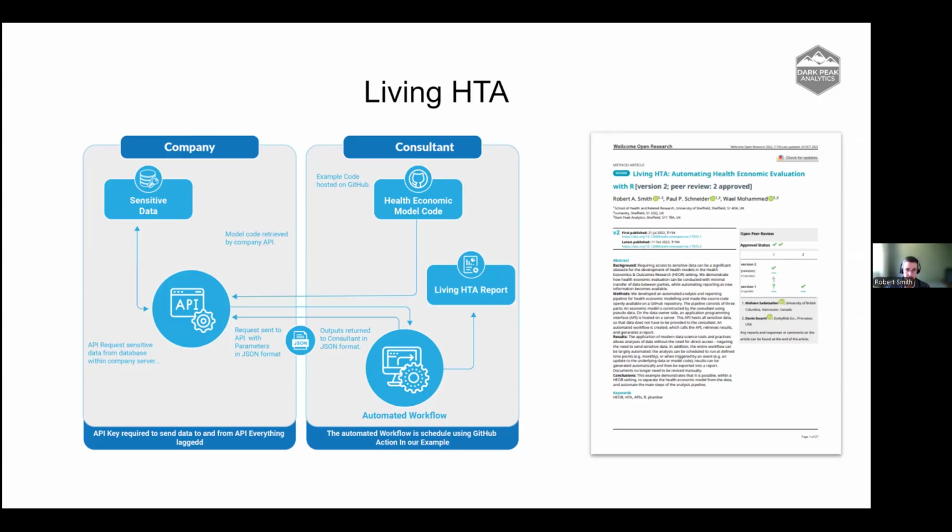I think one of the ways to avoid this is... So what we've done here is we've written this in such a way that the model is on GitHub at a specific repository location, so when data updates, the workflow process is to go and grab the model code from GitHub. Now that GitHub repository could also be owned by the company, and the consultant or whoever was building and adapting the model could then have to submit a pull request into the company. So you'd literally be able to see who updated that.